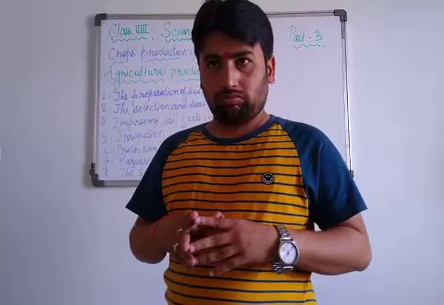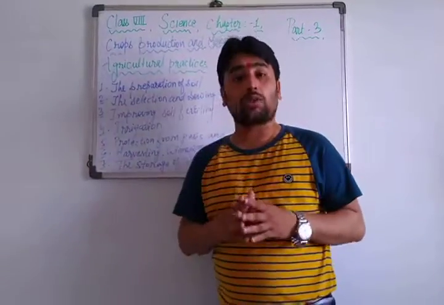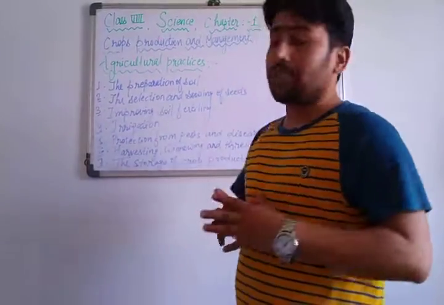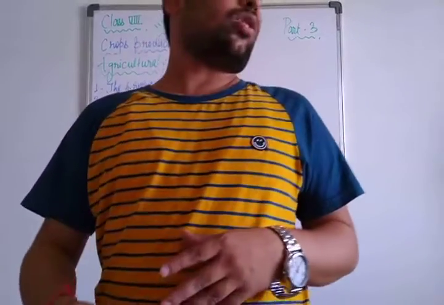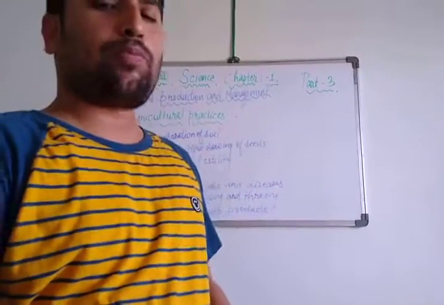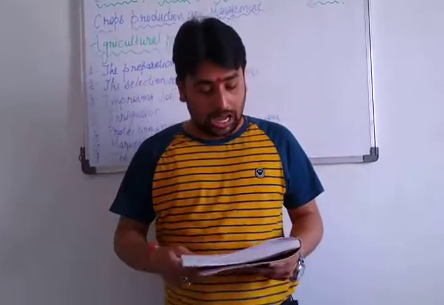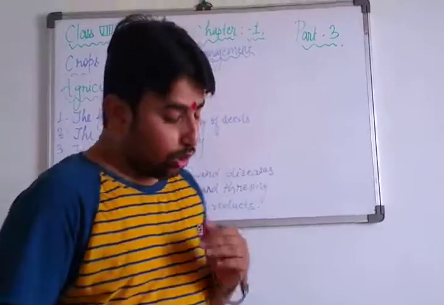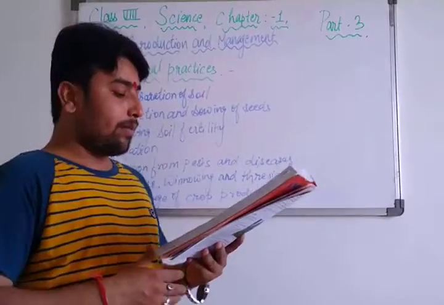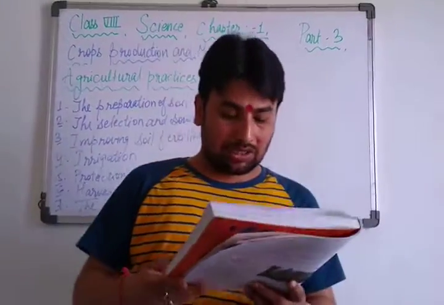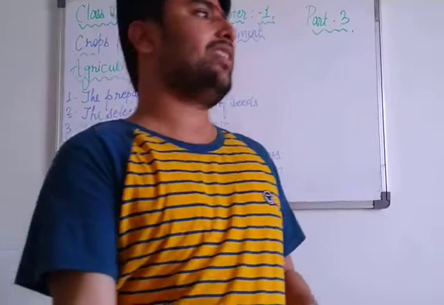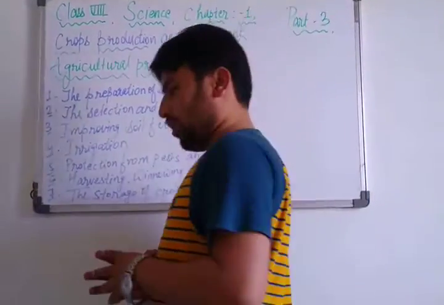Now these are the following methods for agricultural practices. First, I will start with the preparation of soil. Can you tell me why we should prepare soil before sowing any type of seed? We should prepare our soil because the properties of soil differ from place to place. Some kinds of soil hold water while others do not. Definitely, you know very well that all soils are not the same.